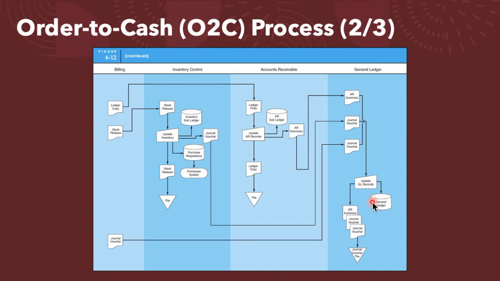So, again, though they have updated the subsidiary ledger accordingly and provided the journal voucher, AR summary, and journal voucher, our assumption is that it should be equal to the general ledger. But that is not the case sometimes. Okay? That is why there is a reconciliation between the subsidiary ledger and the general ledger.